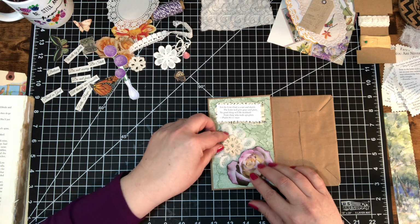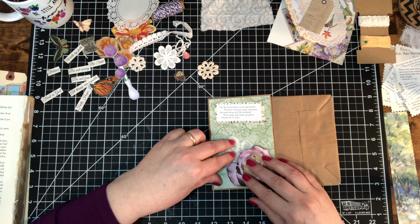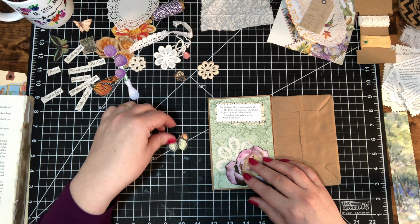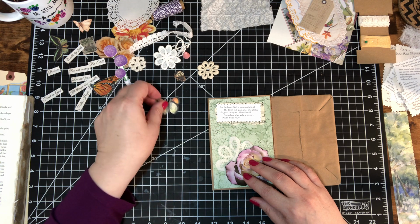No, because that makes that bump up. So I think I'm not going to do that. Let's bring this down here. Keeping in mind that the ribbon is going to tie across here, so I'm going to have to really have this firmly down. Whatever I do, kind of like that.